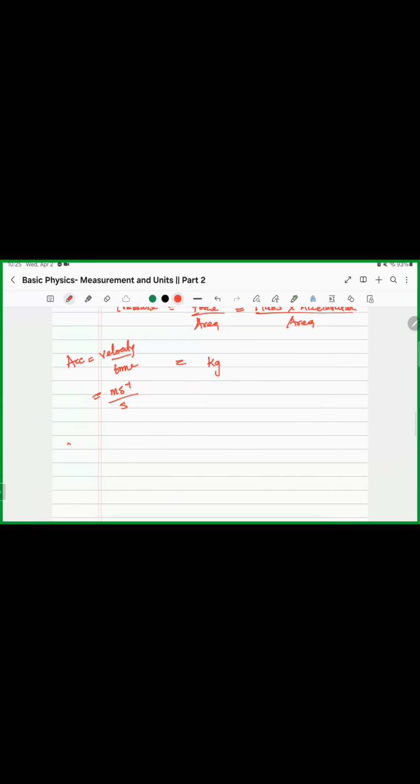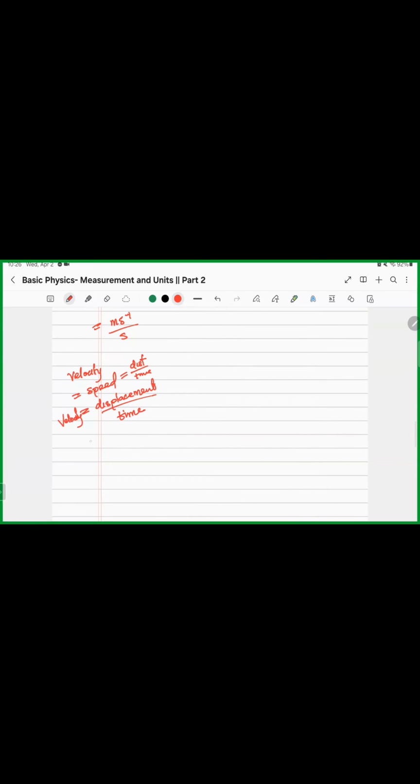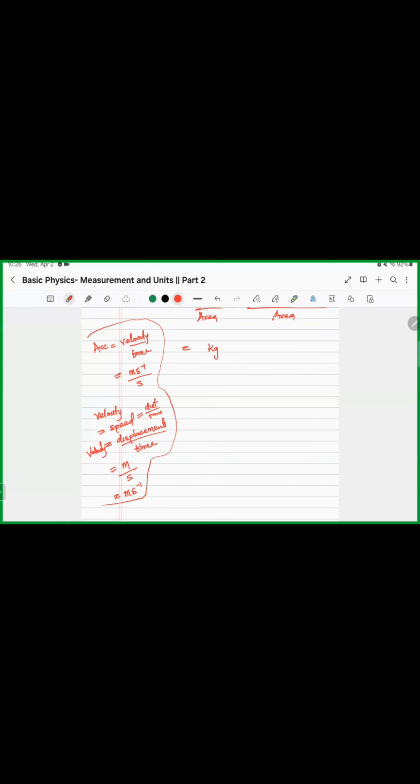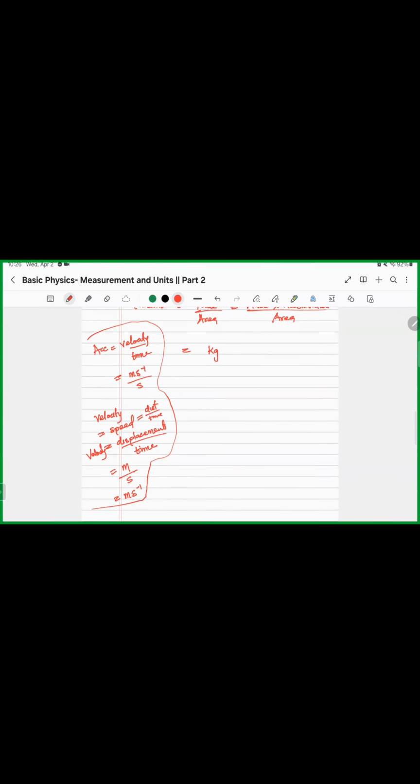Now, where did I get velocity as meter per second? Velocity is more like speed, related to speed, and that's like displacement over time. Now, there's a difference between distance and displacement. Distance is the one where you have speed, distance over time. But velocity is where you have displacement over time. Now, my goal of doing all this is to show you where that meter per second came from. Displacement is in meter, time is in seconds. So velocity is meter per second. Now, if you're very new to physics, don't be too worried about this. You might just know it from now. When we get to explain later as we go on, you'll get used to it.